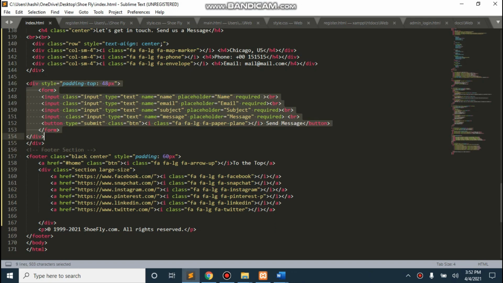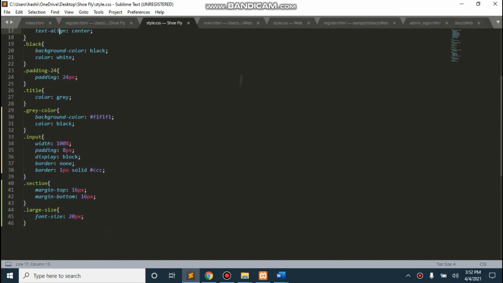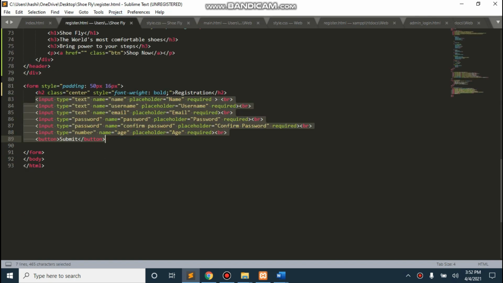So in this form we have used the input class. We are going to style.css and you can see here the input class, this one. It will style our input fields more beautifully. So we will be using this input class in each input. Add class input.